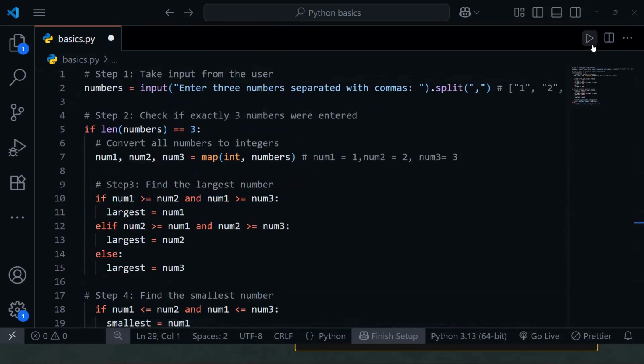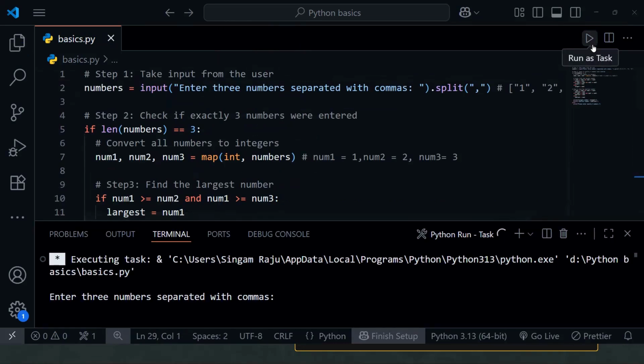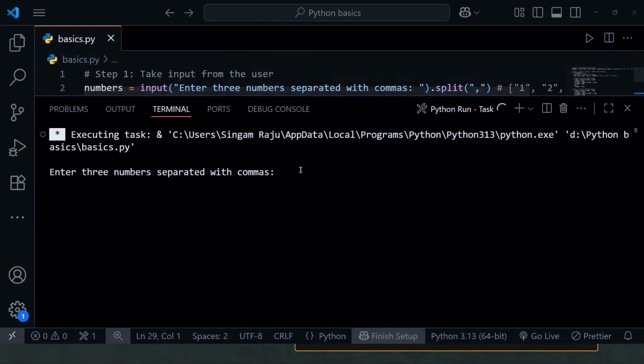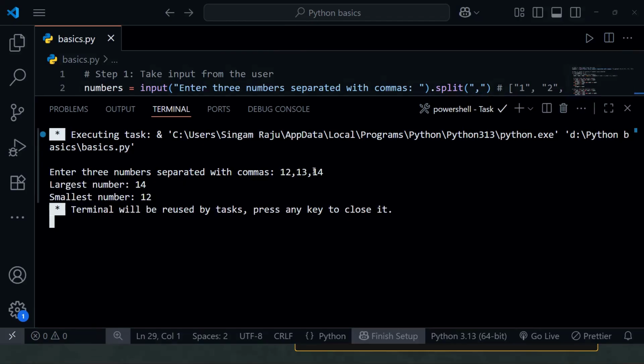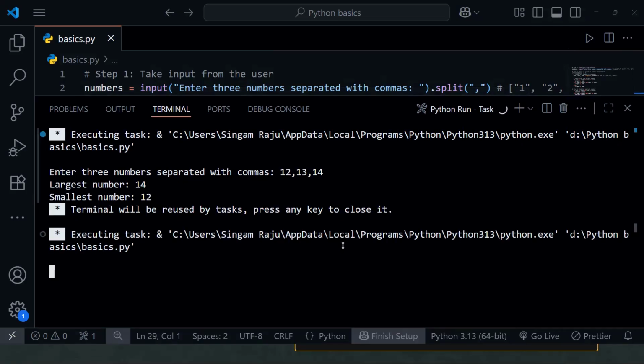Now when you run it, enter three numbers separated with comma: 12, 13, 14. So the largest number is 14 and the smallest number is 12. Good job. What if you give any two numbers the same?